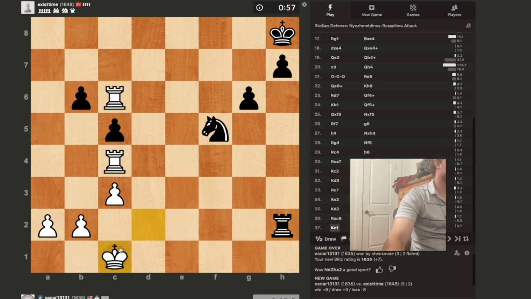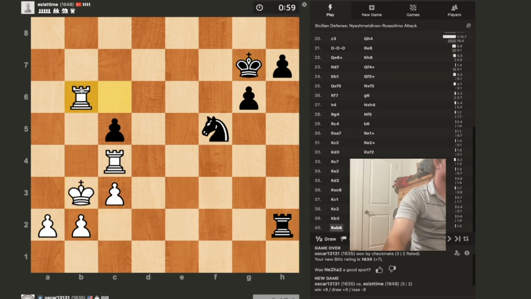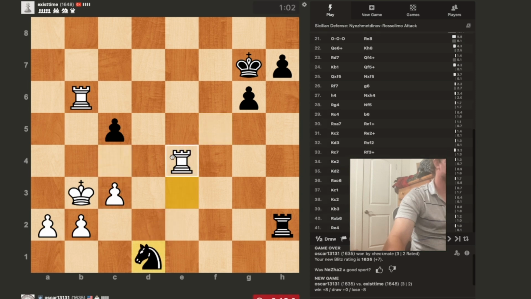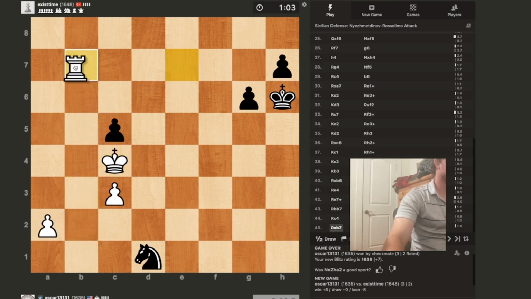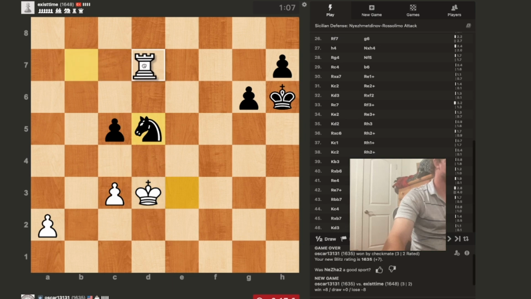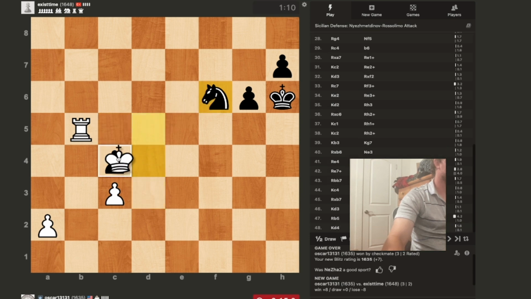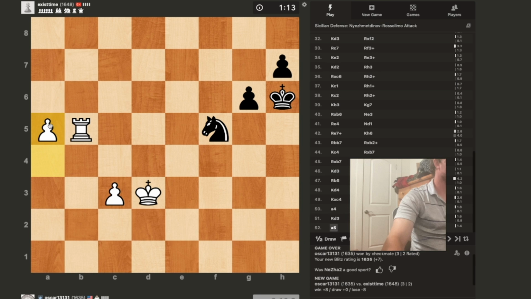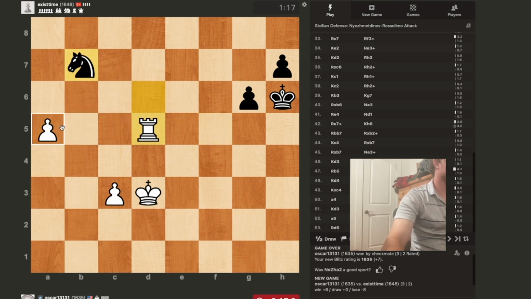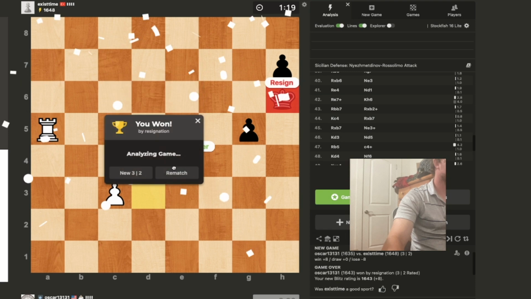Take here. Black's in the mood to give a lot of checks. That's fine. No concerns there. We'll continue taking pieces. And here. Okay. That's fine. Happy to trade. Okay. Okay. Wow. They just give it up. That's fine. Yeah, win by resignation.